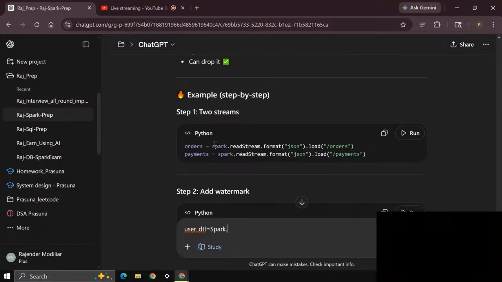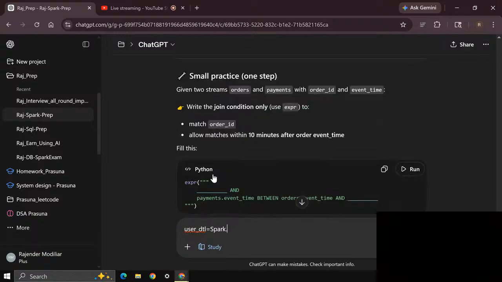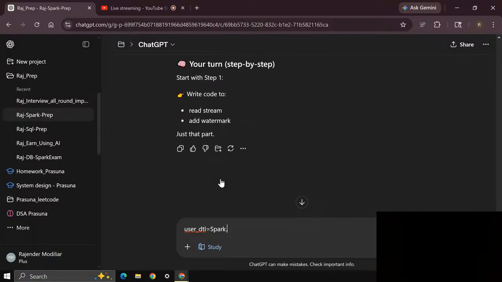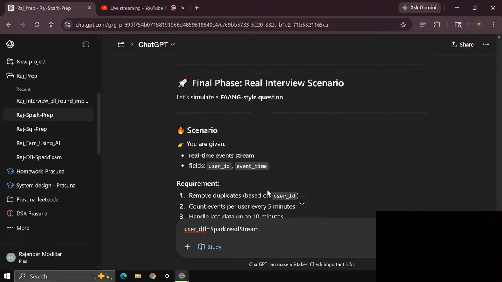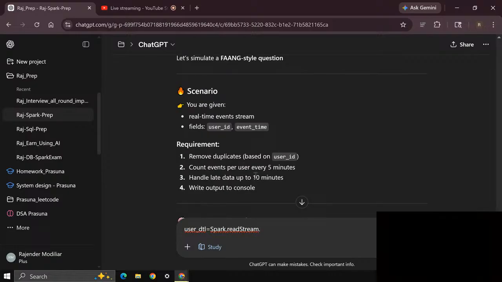These things, when you have practical experience, you will obviously know. Spark dot read stream dot format. Let's see the format for real time events. I can do CSV as well, I believe. So the format is CSV.